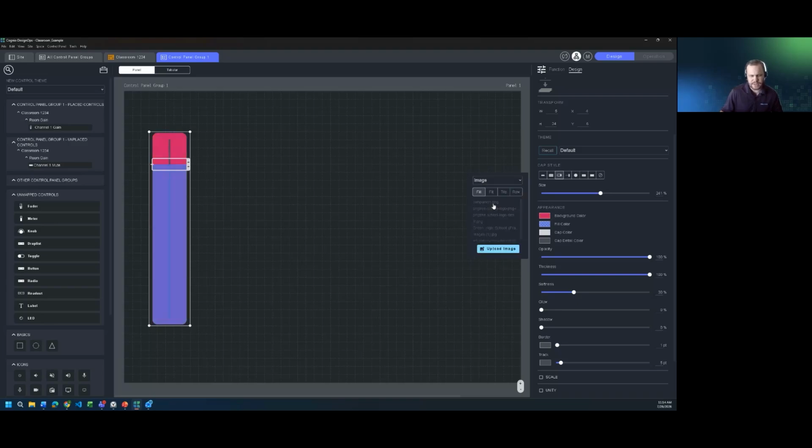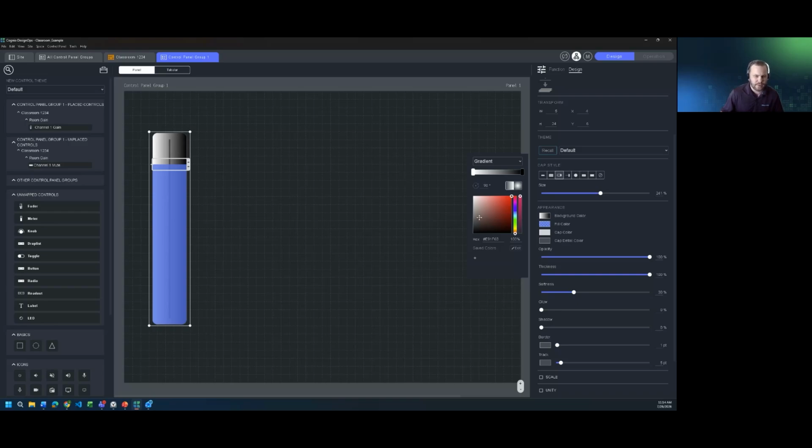Custom images. Again, this is a big change where you can actually apply a custom image to any portion of this fader in this instance, and we'll highlight that again later on down. I'll show you how we can implement the custom images at any part of these components. Gradient is another cool one that we have built in. So this is a fading of two colors into each other.